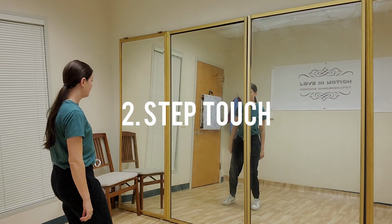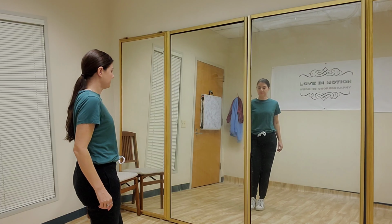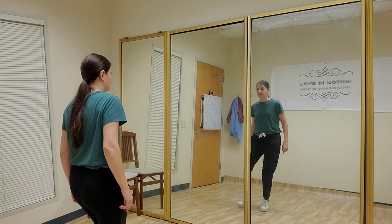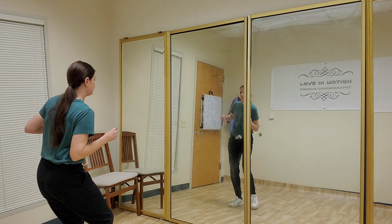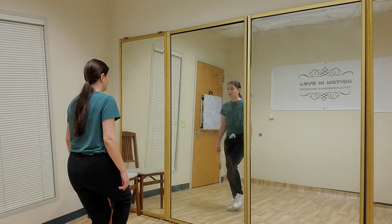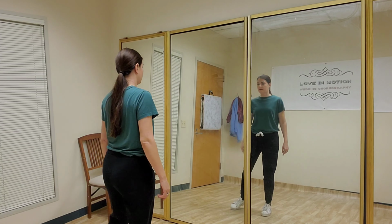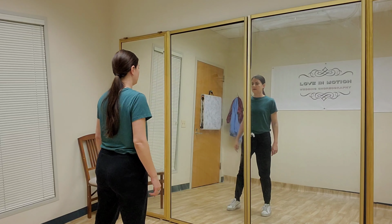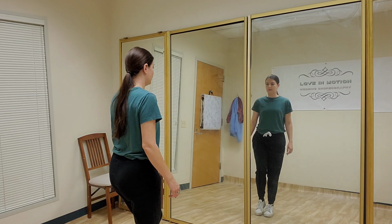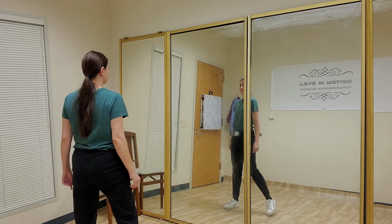Moving on to our step touch, we're going to step open to the side, tap the opposite foot in, take that same foot out to the side, and tap the other foot in. So we just have step and touch and step and touch. Now we're going to add a little bit of a bounce to this. As we touch and as we step to the side, we're straightening up, and on the in-betweens, we're bouncing down. So we have up, down, up, down, up, down.